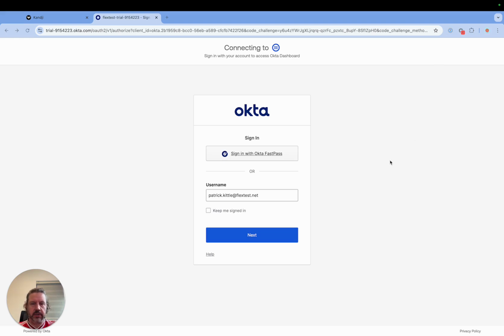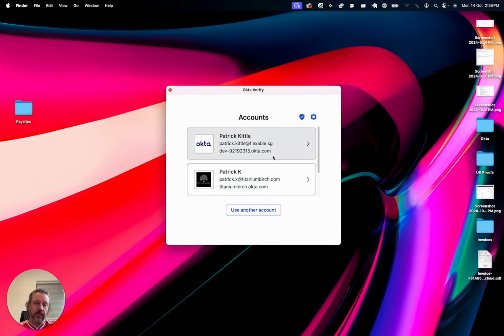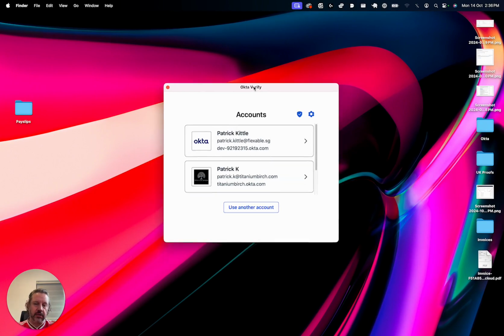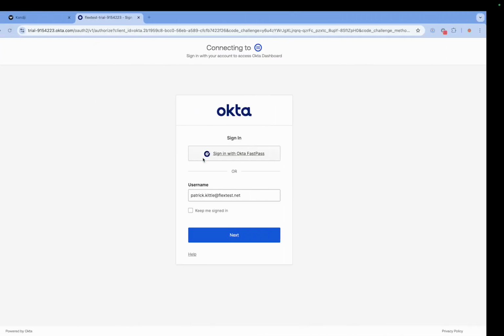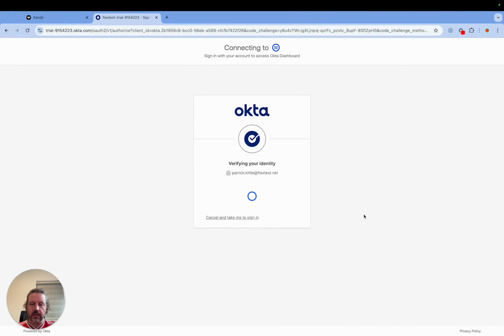Okay, too many screens, took me a while to find Verify. So you can see that I mentioned earlier, I added my Okta Verify account already. So here's my configured Flex Test account. So just for your reference, this is what's going to be needed when we sign in as Okta Verify. So here's my username as normal. Click on Next. Verifies my identity.